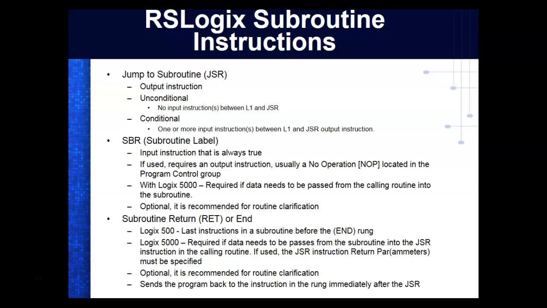If used, it requires an output instruction, usually a no-operation. In RSLogix 500, the data needs to be passed from the calling routine into the subroutine if you use an SBR instruction. It's recommended because when you go in there and see that SBR is the first instruction, you know it's a subroutine. Return, RSLogix 500, goes before the end instruction, in RSLogix 5000 it's optional, but we usually use it because it helps you identify the subroutine. We can use it to pass information from the subroutine back into the calling routine.